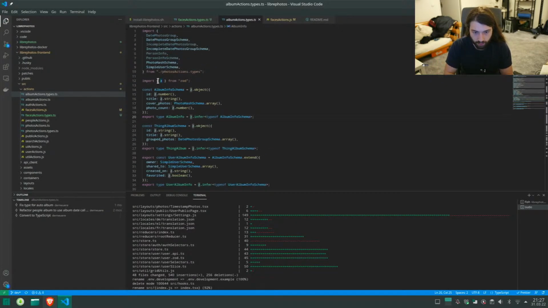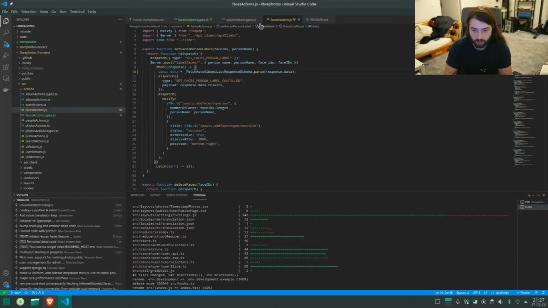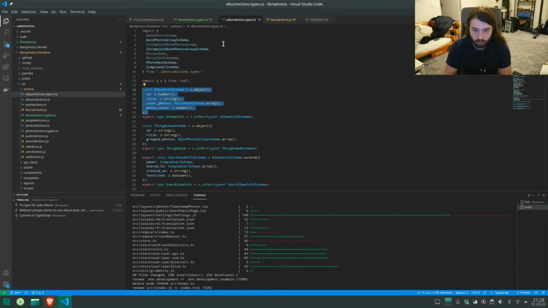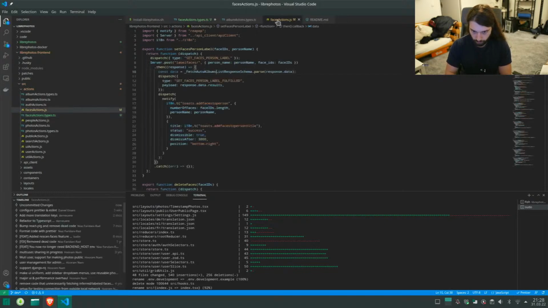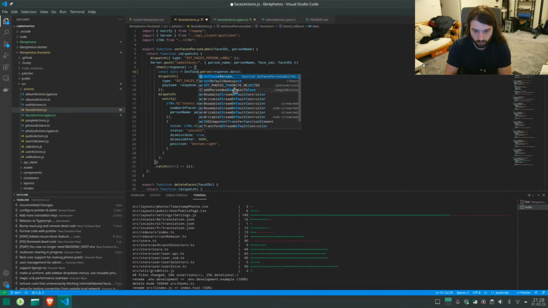First of all, we have to define our thing here. Faces action. Let's go here. That is definitely not a thing. I have no idea how I should call this. That is a set faces label response, right?